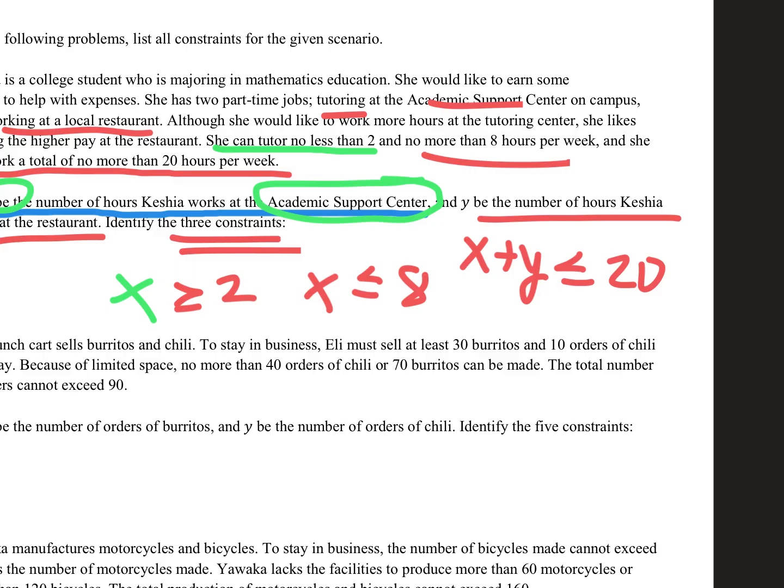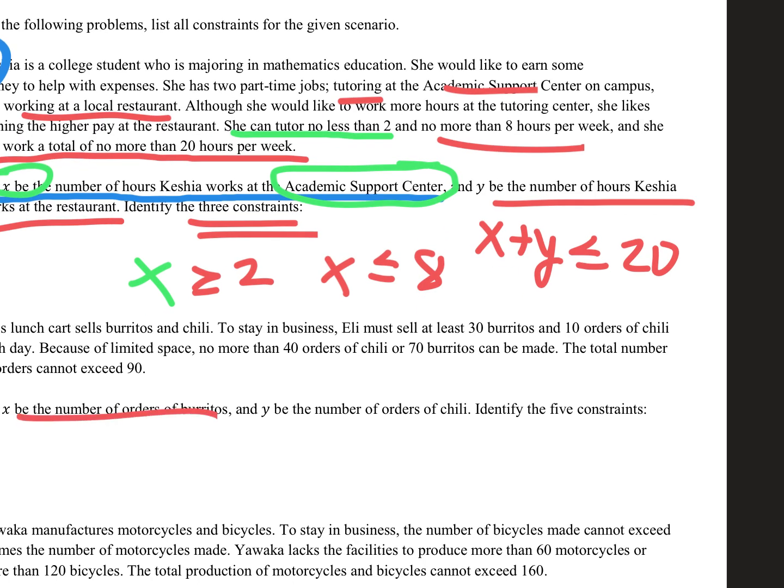All right, I'm going to warn you on this next problem about the burritos. They tell you right away that X is burritos and Y is going to be chili. And you're going to have to put numbers in front. Like, you're going to have to put like 20 here and 35 there to make your equations work in the problem below this. The first one was a really easy one. So it was just X plus Y is less than 20. But on the harder problems, there'll be a number in front of the X and a number in front of the Y.